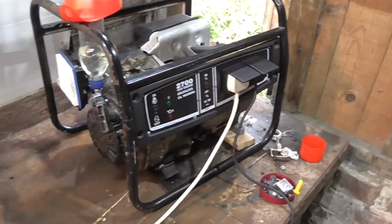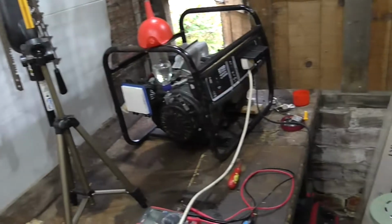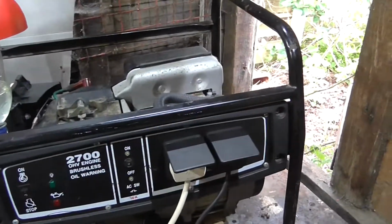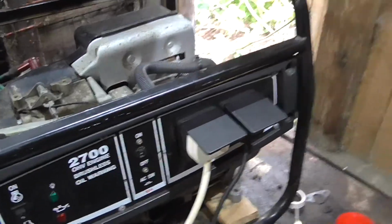Well, I'm not entirely sure what just happened there, but it seemed that the power seemed to shoot up. I'll just unplug that because I don't want that running. So something's not quite right still, funnily enough. Yeah. So I don't know what happened, so time to work it out.